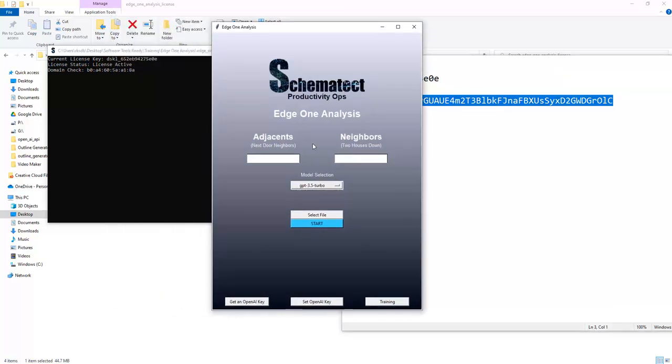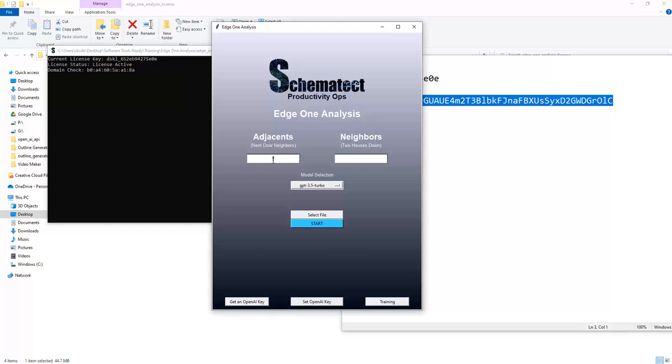And then what we have here is the adjacents and the neighbors, is kind of what we're calling them. So for the term we use, like in-ground pools, these are the immediate next door related topics or entities, so kind of like the next door neighbors. And then the other neighbors, like say 2 houses down, those are going to be terms that are then related to the adjacent terms that are pulled back.